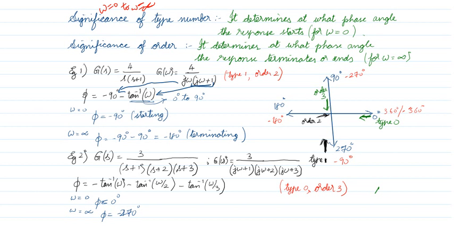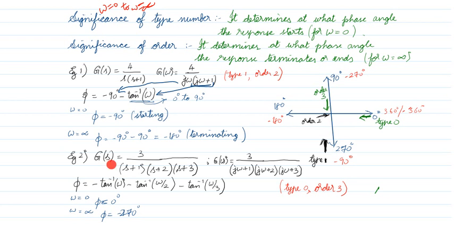So we got an idea between what phase angles my polar plot, or frequency response, is going to exist, right? The angle is between minus 90 degree and minus 180 degree. That is why I am marking here minus 90 for a type 1 system. It is starting from minus 90. For order 2, it is going to terminate at minus 180. This arrow indicates type 1 gives the starting point, and order indicates the ending angle. What is this angle? Minus 180 degree. So it is ending at that point.